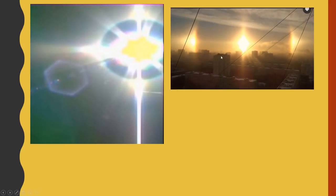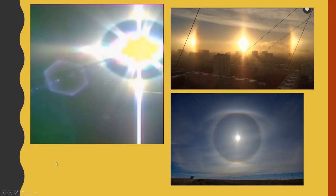So the problem with those theories is that this picture's taken from space, everybody. There's no atmosphere between this camera and the sun. Yet there's the halo. And it matches what we see from the earthbound view. This is from Russia, where they don't do as much chemtrailing as I've heard. And then this view from the upper Canada, where they do a lot of chemtrailing. So basically what we have is corroborating evidence. Look at how the light shoots out from the side of it from the ground-based view and also from the space-based view. This to me is conclusive proof that there's something in front of the sun.